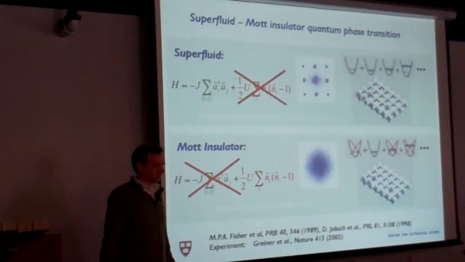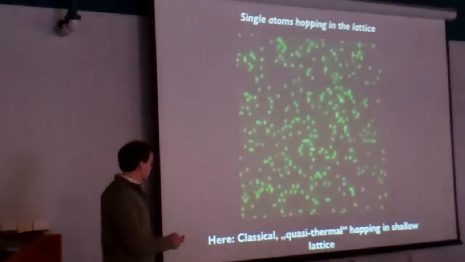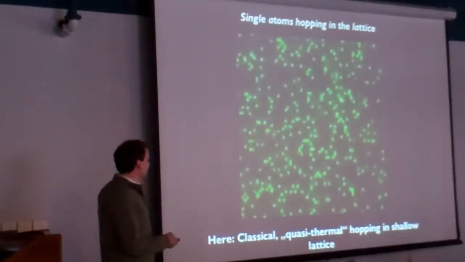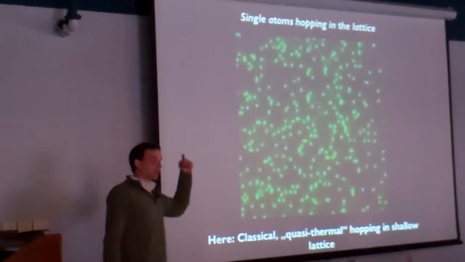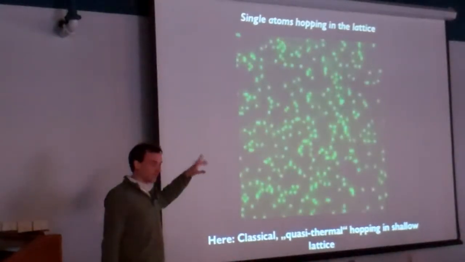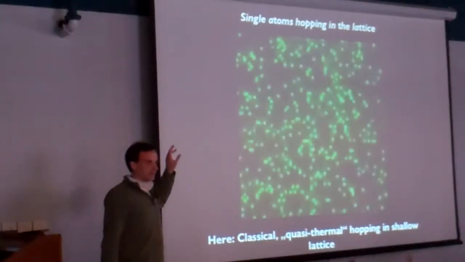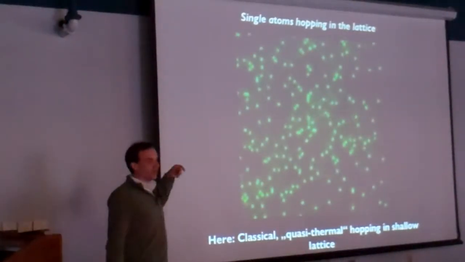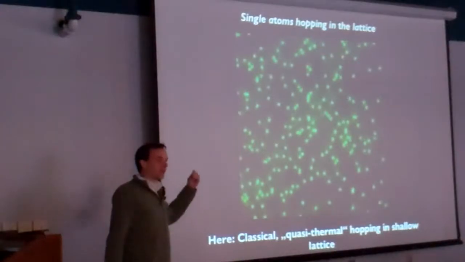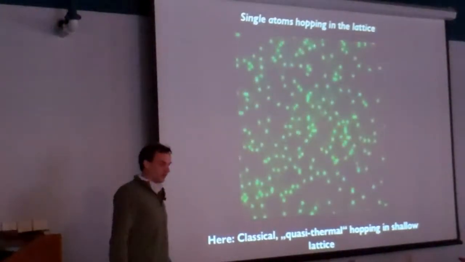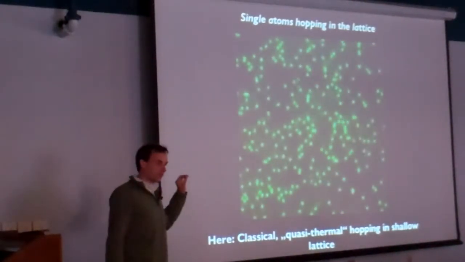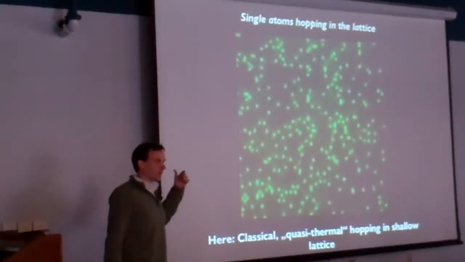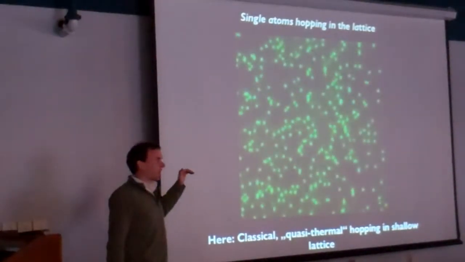What's happening there is in response to the illumination of the atoms. The lattice depth isn't quite deep enough to totally prevent tunneling in higher bands. So the atoms are now populating higher bands, higher vibrational states on the lattice site, and the lattice depth isn't quite deep enough to avoid that atoms hop from one site to another. They're doing that in response to the illumination we provide. The illumination cools them, but you can think about it a little bit as a quasi-thermal bath, kind of. So it keeps the atoms on a certain average energy, typically.